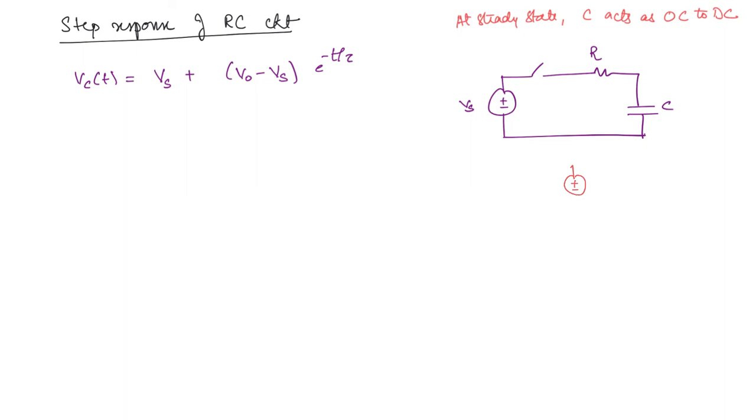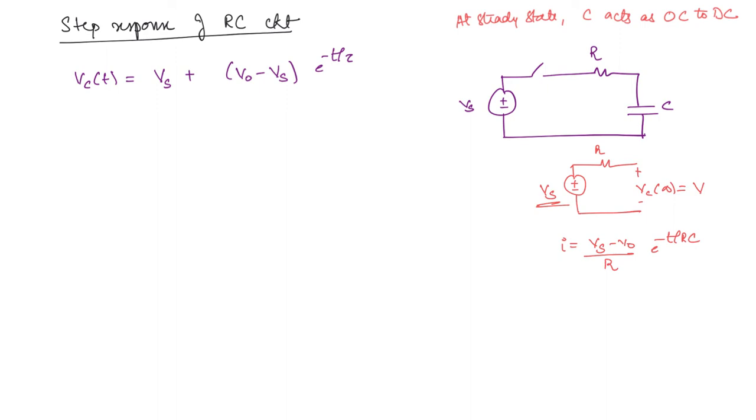So that means this is the circuit condition at infinity. So Vc of infinity will simply be equal to this voltage, Vs. In fact, if you remember the current value we found, Vs minus V naught by R e to the power minus t by RC, this is an exponentially decaying function. As t tends to infinity, I will become 0 because the capacitor is actually acting like an open circuit. So this is a very important point. Why that is the case, you will understand.